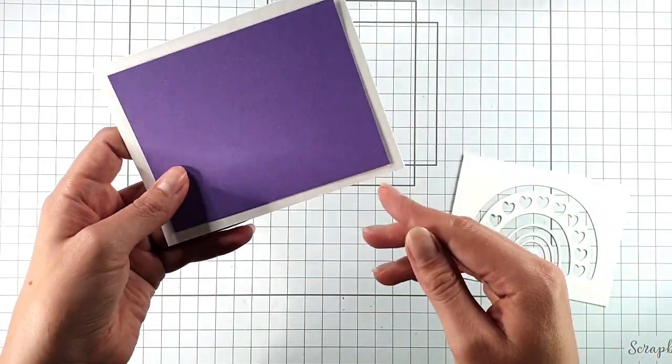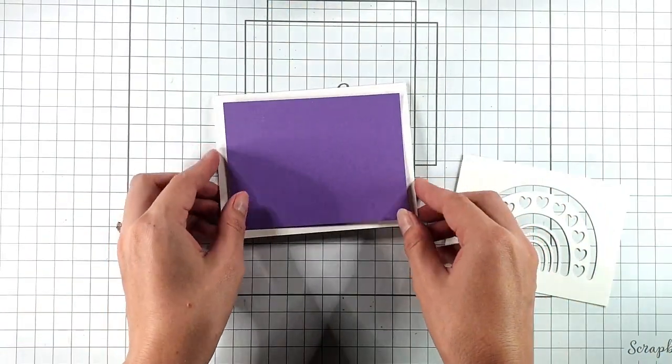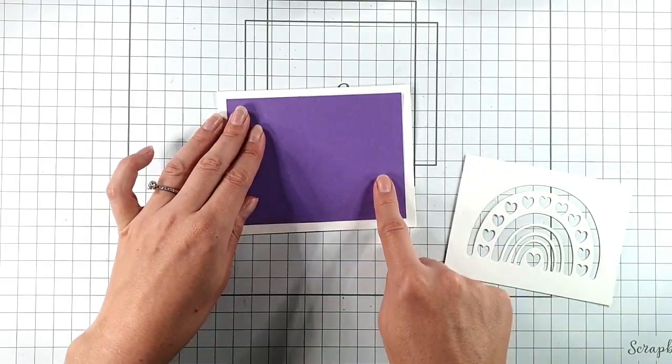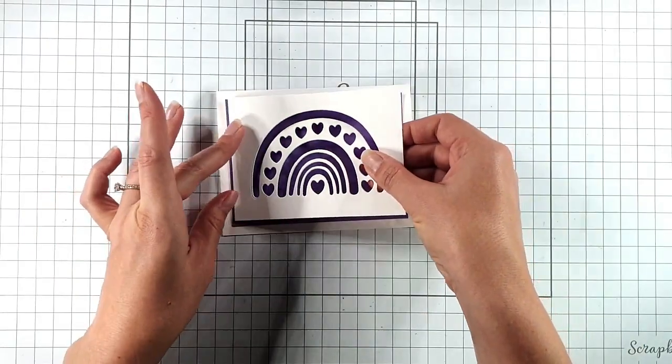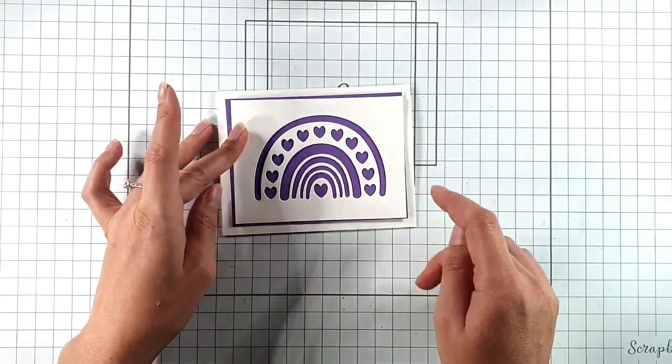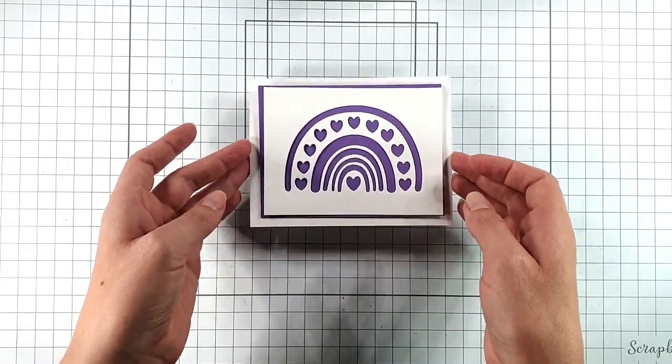So I'm going to be making a 4 1/4 by 5.5 inch card. Then I've got a 5 inch by 3 3/4 inch piece of purple cardstock, and then this white piece is 1/8 of an inch smaller, and you can see I've cut the rainbow out of that.